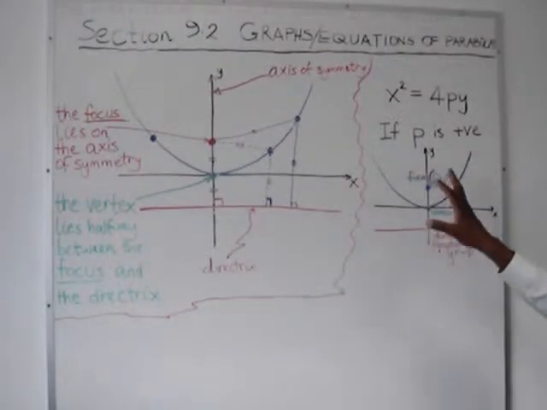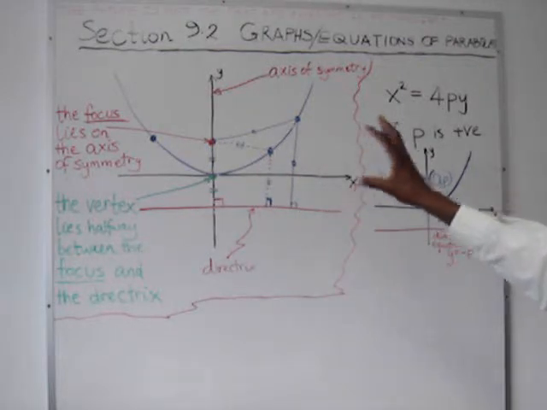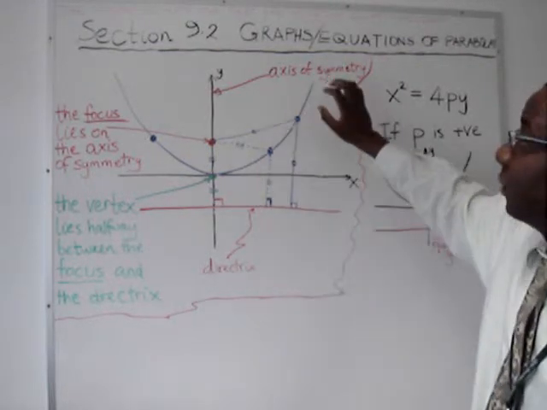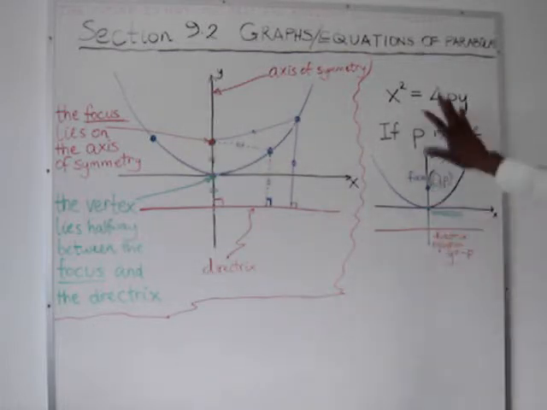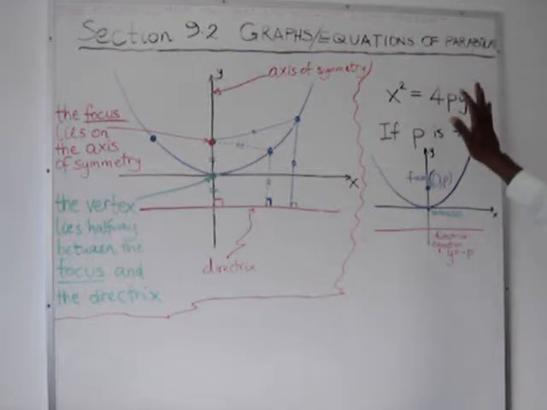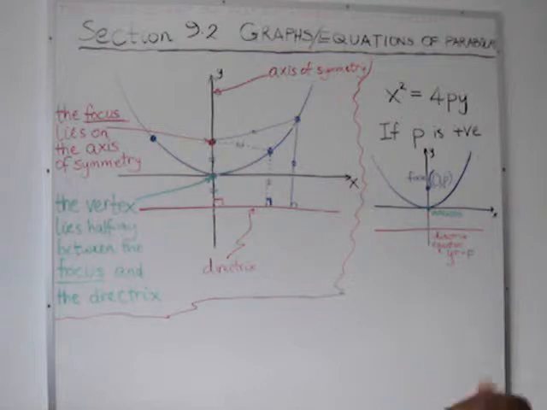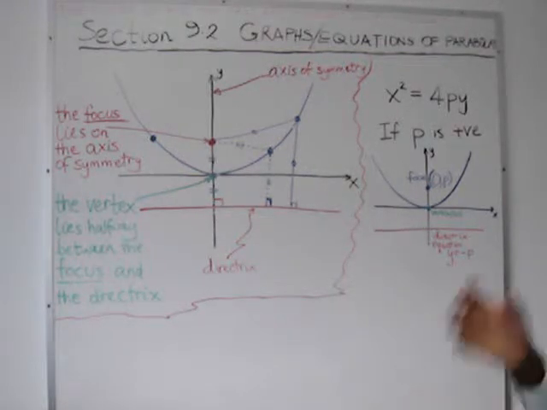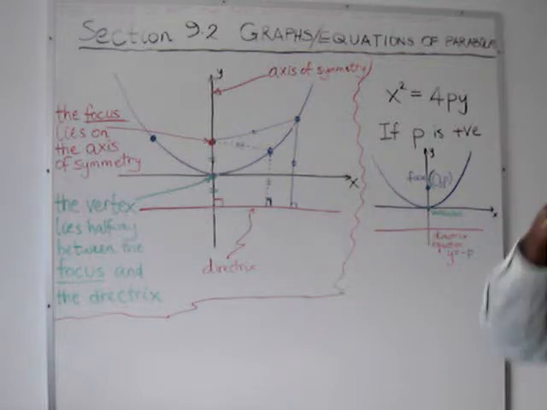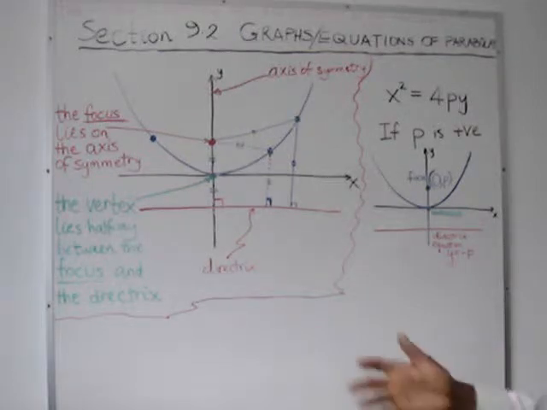Okay, Rachel, we're going to add to the knowledge that you just had on defining the directrix, the axis, and so on. Remember this equation. That's the one I told you. That's the standard way of writing the equation of a parabola that allows you to find various properties of that parabola, which is similar to the equation of a straight line. It allows you to say, oh, the slope is so, the y-intercept is so.